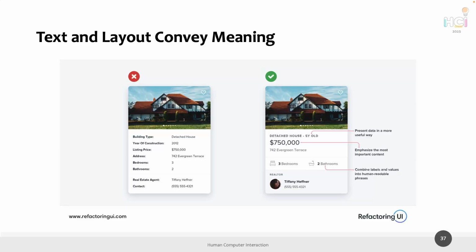Okay. And then what else? Yes, you can always try to present data in a more useful way. For example, instead of using the year of construction, you can simply say this house is 5 years old. It's probably more understandable and more immediate to understand this kind of characteristic. So you can always decide to use different ways to display the same information. Okay, any comments on this? Cool.